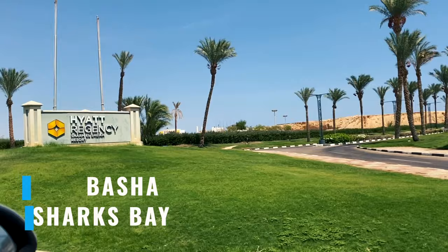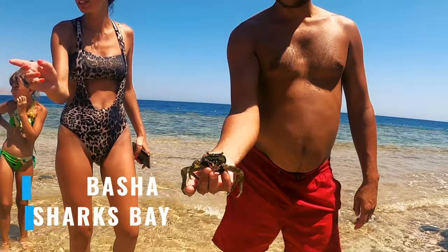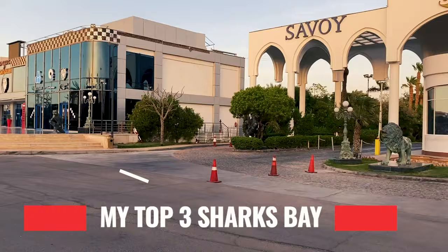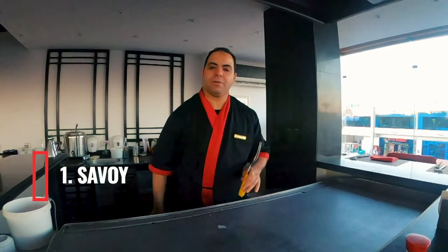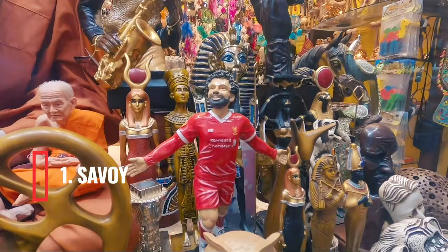What you see on my back is El Salam Road, the main road parallel to Naama Bay. This is the Moven Peak I showed you before. Continuing on El Salam Road, we will get to El Basia Bay and Sharks Bay. In these areas you can find amazing hotels, stunning coral reefs, and beautiful sea — the perfect location for those who want to enjoy the beach, sun, and sea far from crowded areas. If you want to go to a club or restaurant, a 10-minute taxi ride does the job. An exception is the Savoy Hotel, because all around it there is Soho Square — a commercial area with bowling, sushi restaurants, discotheques, bars, and shops. It's like a little village around the hotel.